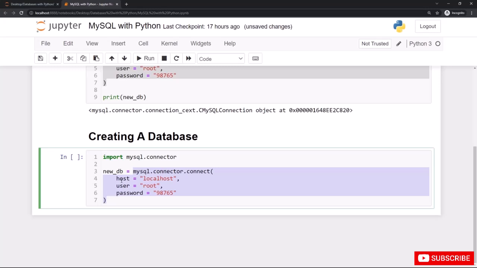After that we need to use a method called cursor. A cursor is an object which helps to execute or perform the query and fetch the records from the database. The cursor plays a very important role in executing the MySQL syntax or commands in a database session. So let's use the cursor built-in method.